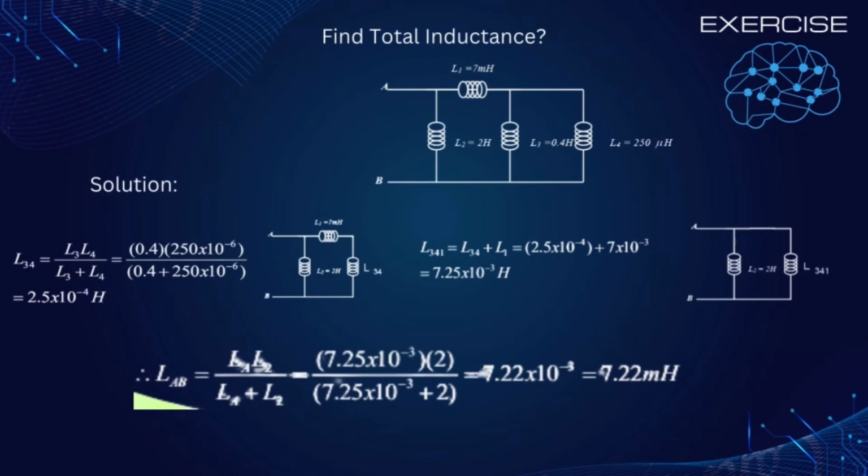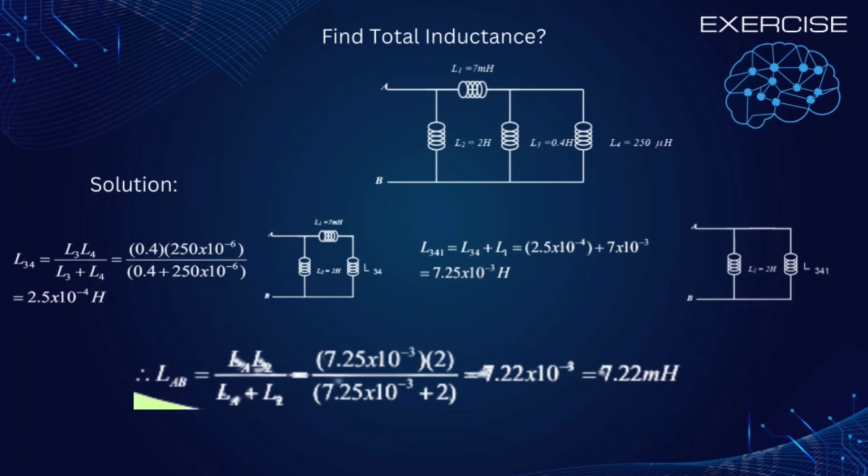Here is the exercise for the inductor. The circuit is called a series parallel circuit. To solve this type of problem, we need to simplify the circuit into a simple circuit. Firstly, we need to identify the series and parallel inductors. We can see that L3 and L4 are parallel.